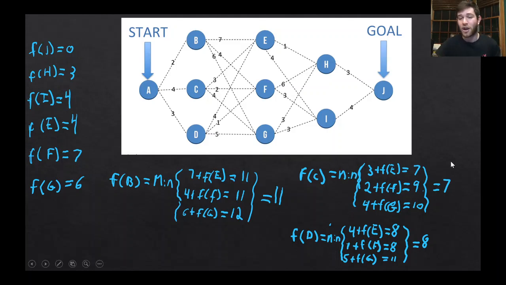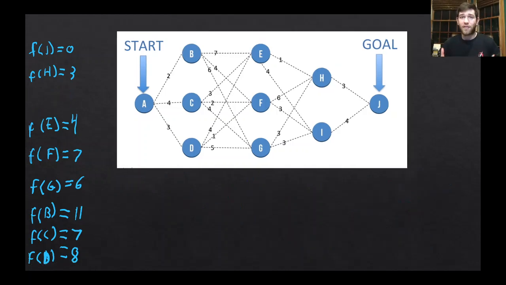See, again, we have two options here that both yielded us 8. So either one of these courses of action, given you're at F of D, are both optimal solutions because they yield the minimum cost required to solve this problem. So here, F of D, our cheapest, is 8. We're going to log those. F of B is 11, F of C is 7, and F of D is 8.